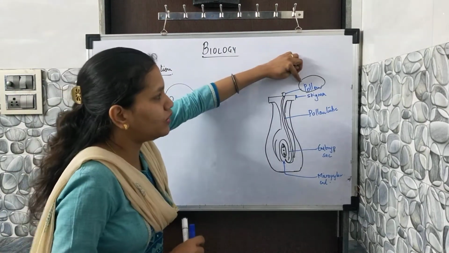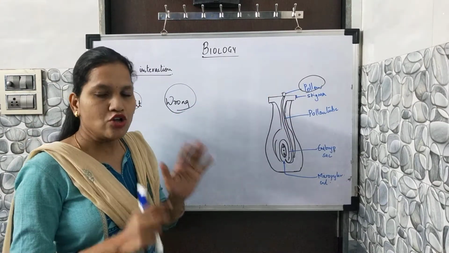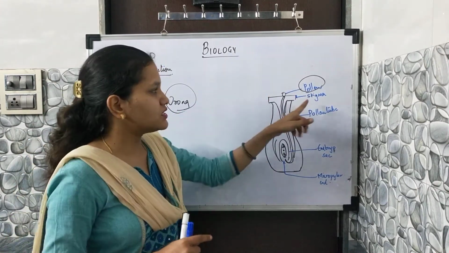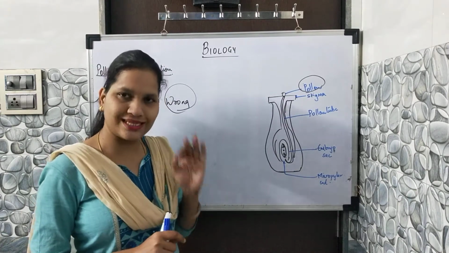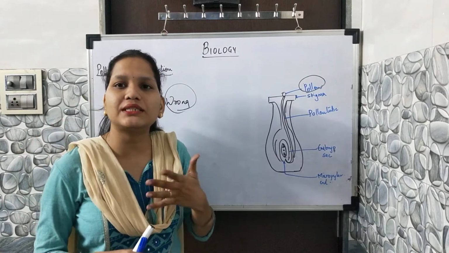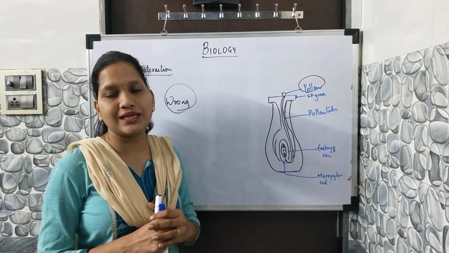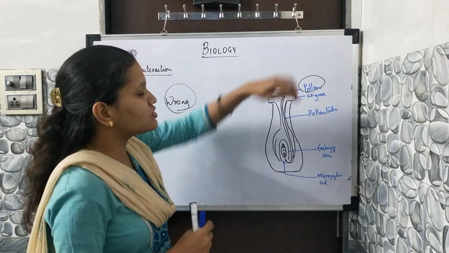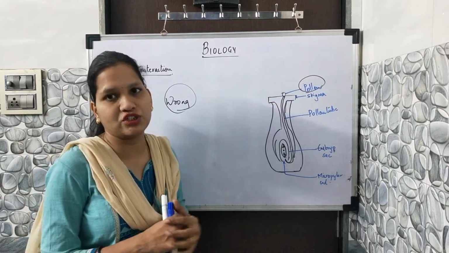Yes students, now the concept is this. As soon as the pollen and stigma come together and pollination takes place, what is the first thing that is done? The stigma is going to recognize the right type of pollen. As soon as it recognizes the right type of pollen, a specialized type of protein is released. Because of that, the pollen is going to definitely start showing the germination process.